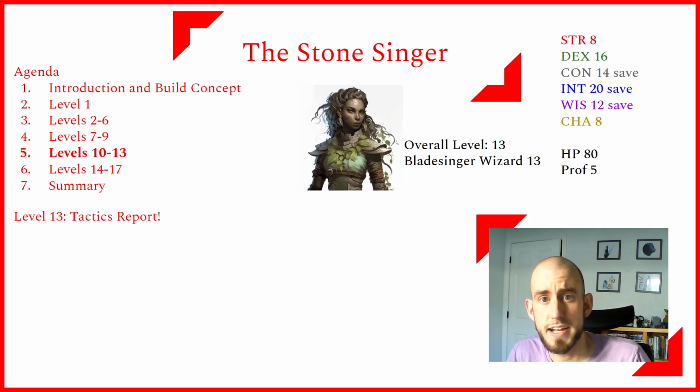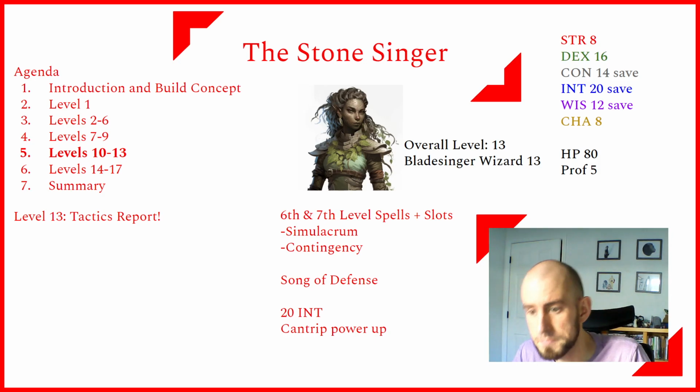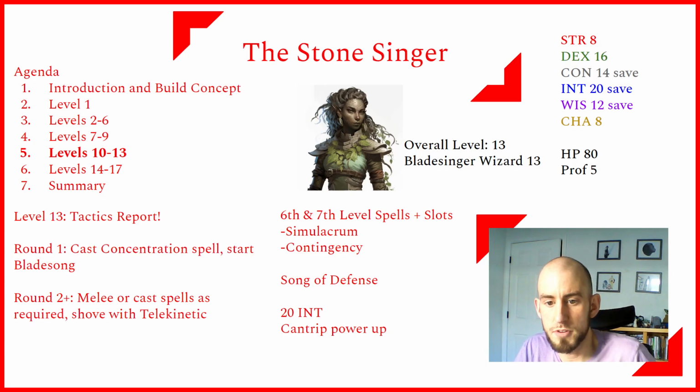So it is time for our next tactics report here at level 13. What has changed since last time? Well, we've gotten access to 6th and 7th level spells and slots, including Simulacrum and Contingency, as well as Force Cage and the others. We've gained Song of Defense for that situational damage reduction. Our Intelligence has increased to 20, and the power of our cantrips has gone up. Now, in terms of our plans, they haven't changed. In the first round, we're going to start our concentration spell, whatever it may be, controlled or damaged round, and we'll start our Bladesong. And then in round 2 and beyond, we'll melee or cast spells as required and shove with our telekinetic.